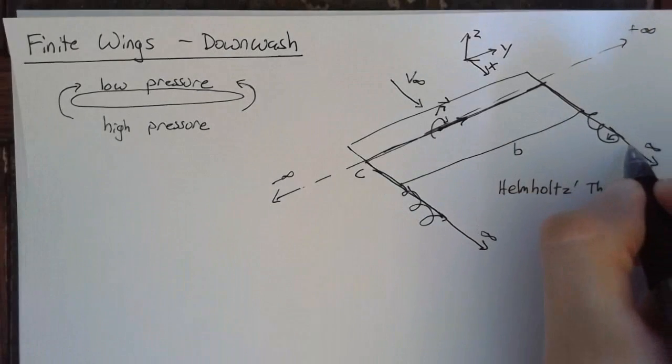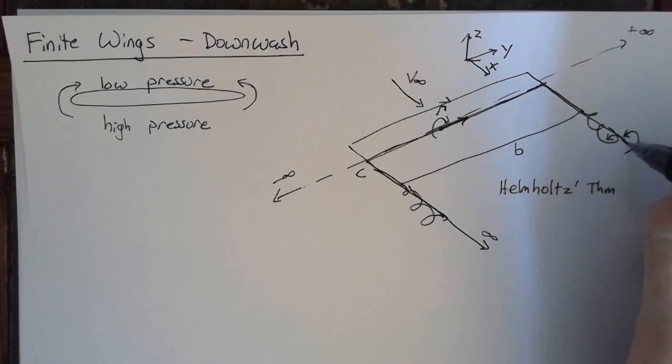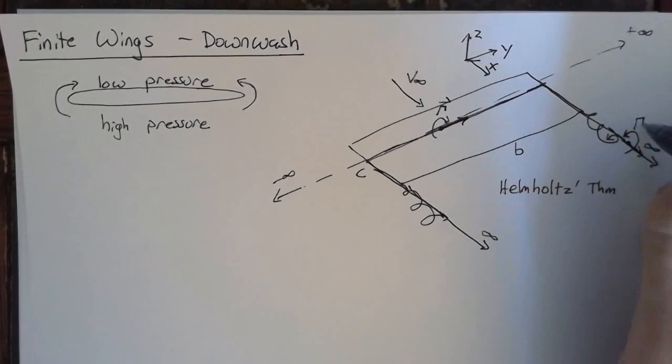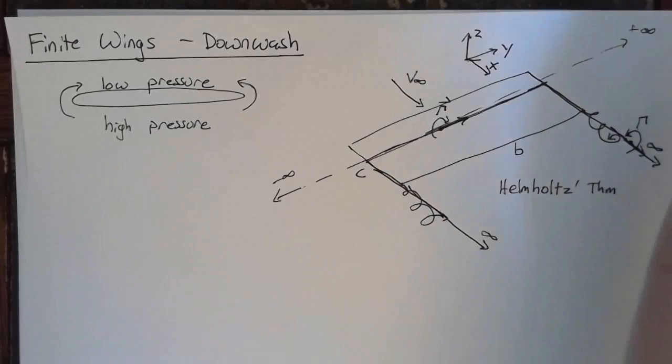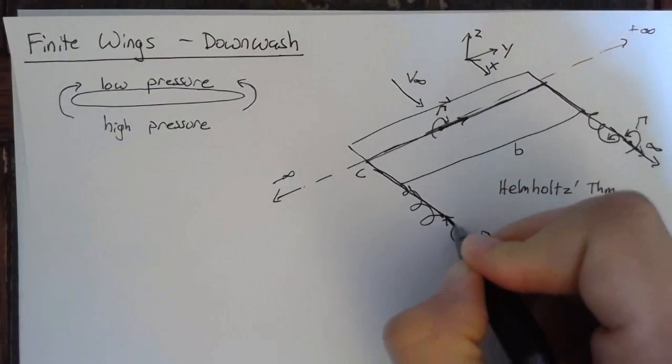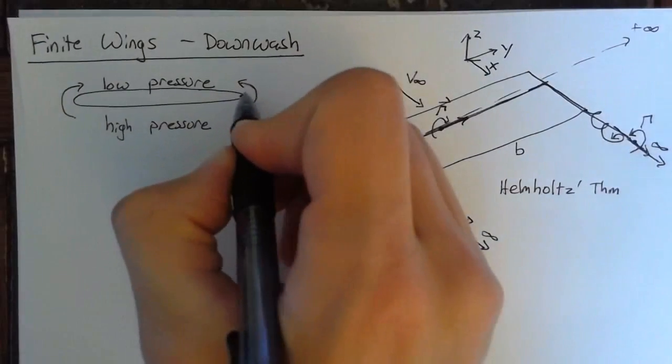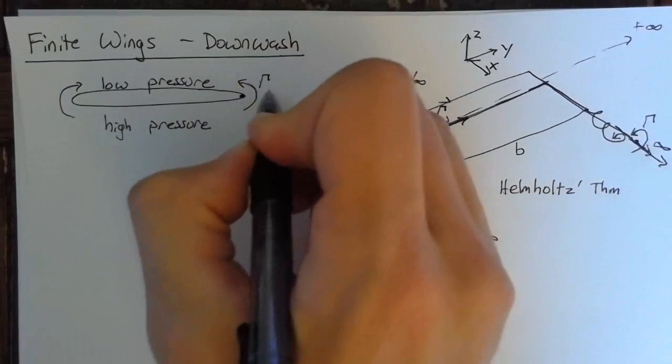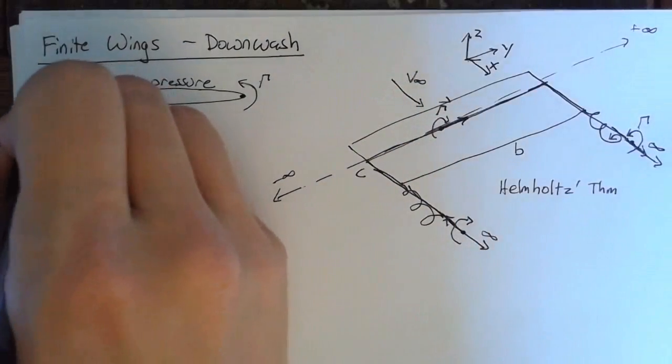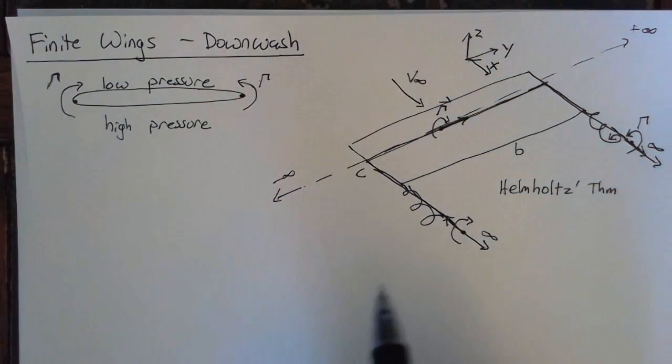So if we draw the same gamma down here, then it needs to be going in the same direction. And it will create some vorticity in the direction defined by the right hand rule once again. And the same thing on this side. And this matches exactly what we expect to see. We expect to see that we will have some gamma caused by these trailing edge vortices, which causes some rotation around our wing tips.